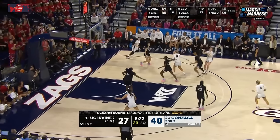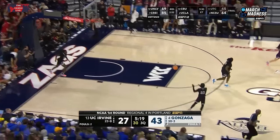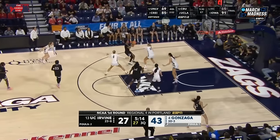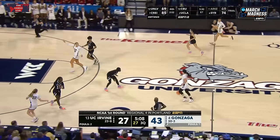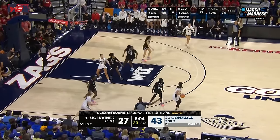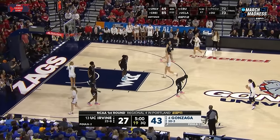Gonzaga threatening to pull away. Wow, three straight. Maxwell is hopping, skipping, laughing, having a ball. Once you start feeling it. Body's flying. Here comes Kayleigh Truong. Do you feed the beast and find Maxwell again? I think you got to think seriously about it. She's trying to chase it down. They're waiting for Hybens to get down the court, too.